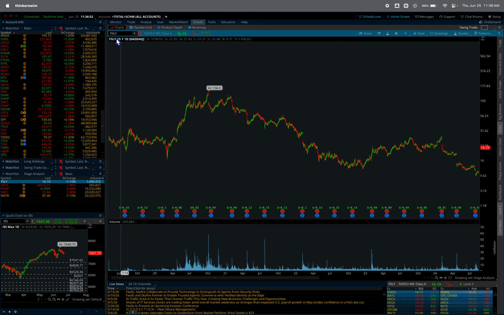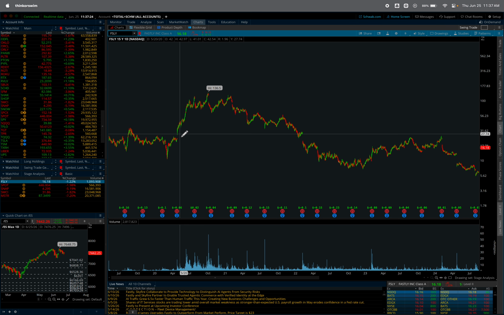And so I have ticker symbol FSLY, Fastly, pulled up here just because I thought that it was a good example. Like I said, we'll run through some other examples as well, but I want to give you a rundown of the stages of the stock. To begin with here, we have what is described as a stage 1 basing period. As you can see, the stock is in a back and forth motion. There's no clear direction in the stock. Generally this is described by the stock not breaking into new highs and not breaking down into new lows. There is just supply coming to market, the stock still chopping around, trying to find a shareholder base, trying to get some direction. And then you finally will enter a stage 2 breakout.